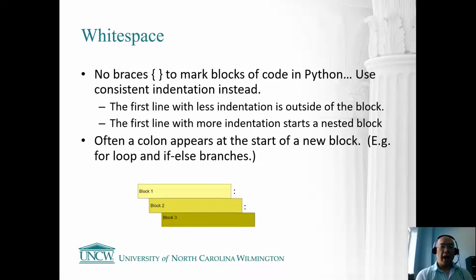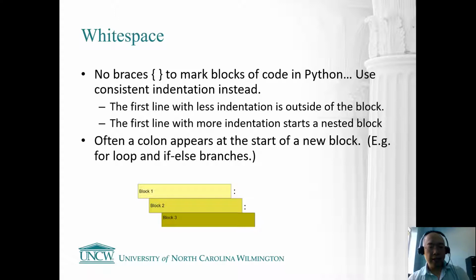Okay, let's continue. Actually, we have one more slide about the white spaces. Compared with other old school programming languages like Java or C++, Python doesn't use curly braces to create code blocks. If Python is your first programming language and you haven't touched any other programming languages, just forget about this part. We are using curly braces in Python, but not to create code blocks.